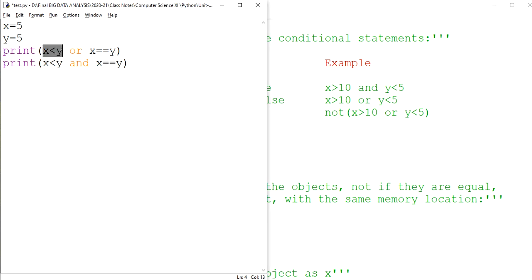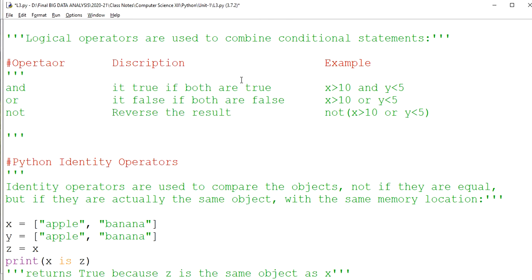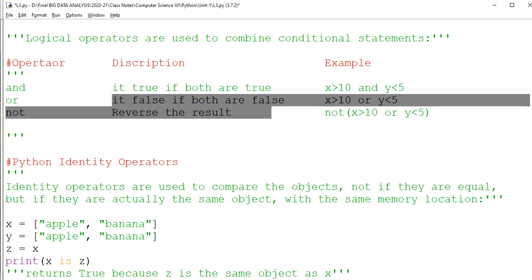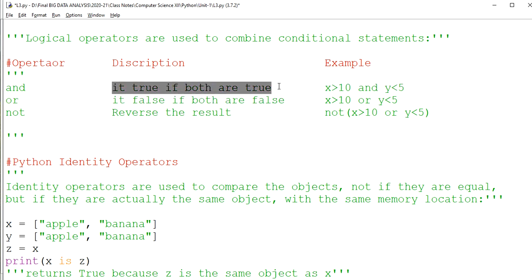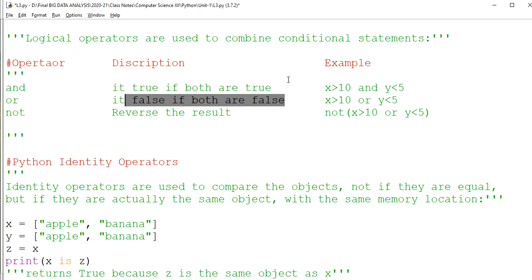The OR operator gives the output true if either statement is true. If both statements are false, then the collective statement is false. And in the case of AND, this is the reverse: if both are true, then true. Here both are false, then false, and here both are true, then true.